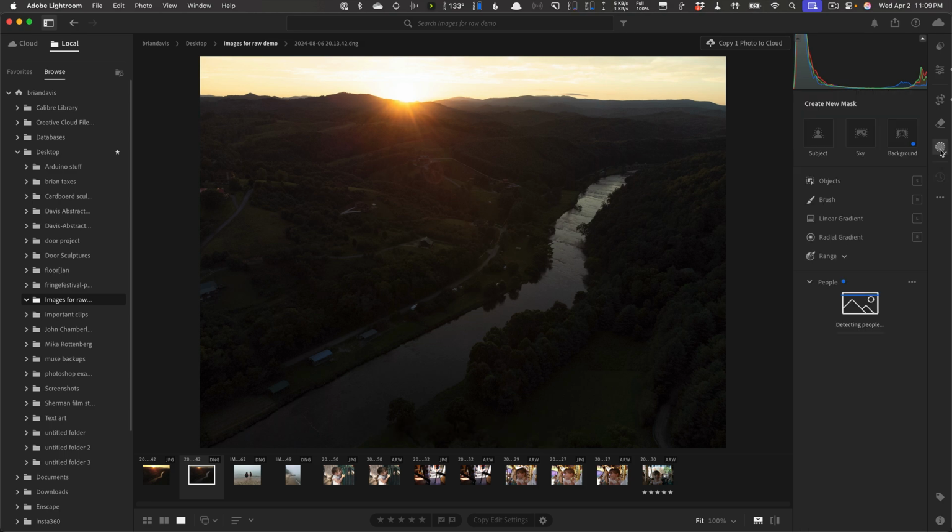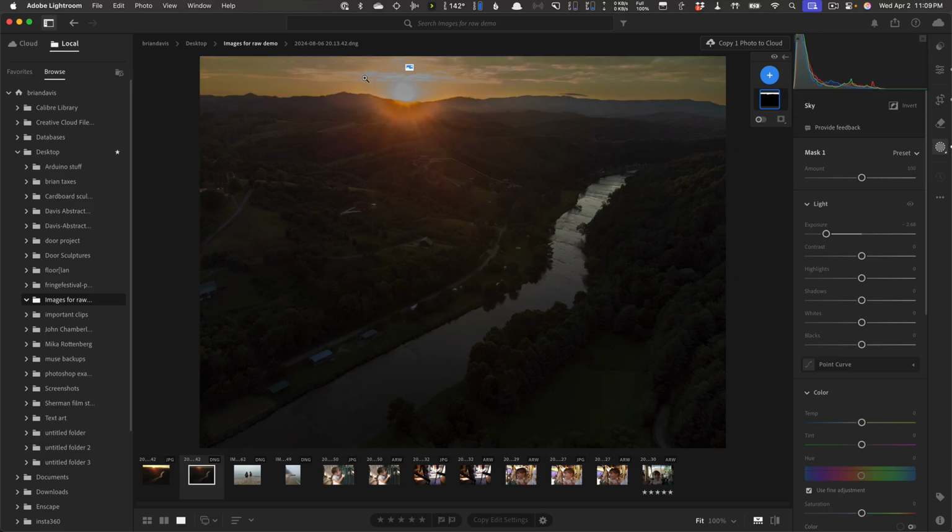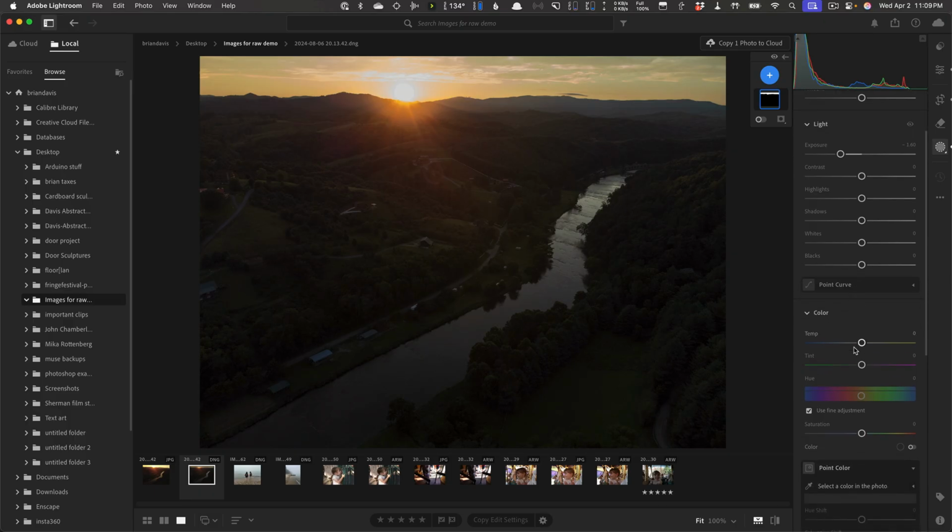Of course, the other way to do this is go into our masking. So let's see how it does with a sky mask. I'll make a sky mask. It looks like it did pretty good. It got some of the mountain in there, but that might be okay. And notice how much detail is actually in that shot. It's pretty good. We don't quite want that level, but we might come back like that. That's probably too much still. Maybe in there. I think it's still too yellow. I want to drop that saturation.